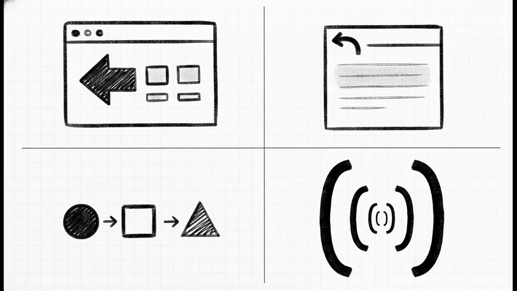Think about it. If you surf from web page 1 to page 2 and then page 3, your browser stacks them up. Clicking back pops page 3 off the top, right? And boom, there's page 2. Stacks are absolutely everywhere. They're used for reversing strings of characters, and even by compilers to check if the parentheses in your code are properly matched and nested.